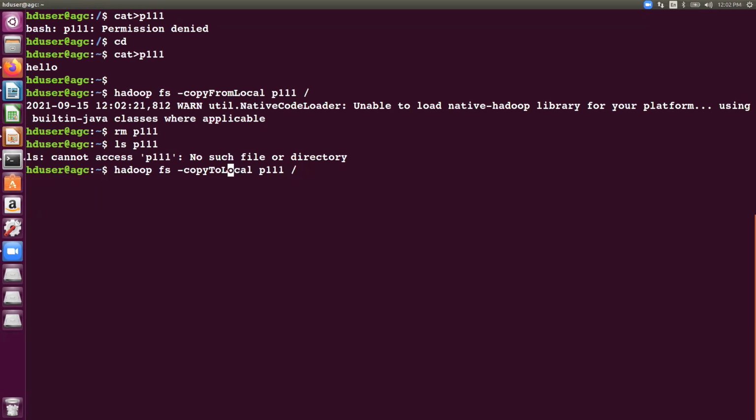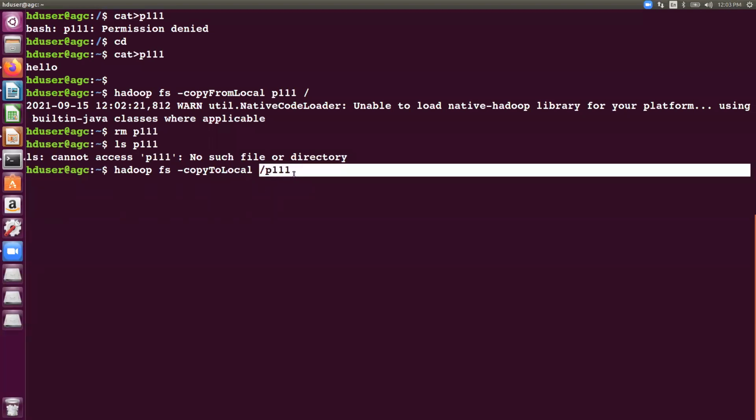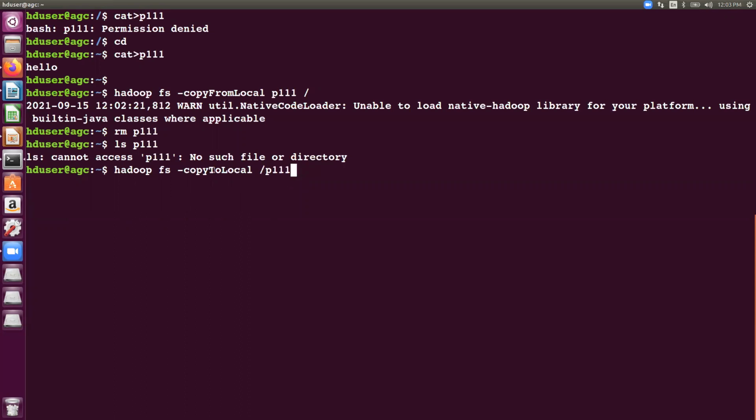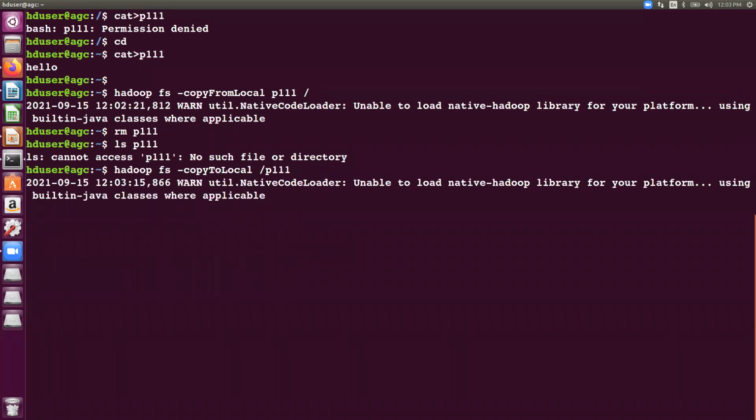Now this command means copy the file from your distributed file system to your local file system. So I'm saying here, copy the file P11 from the root of the distributed file system and copy it to the local file system. So this command is similar to your get command. Once you do it and list the file, you can see that this file has now appeared in your local file system.